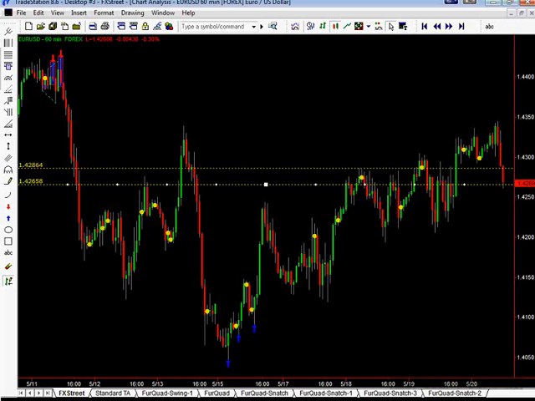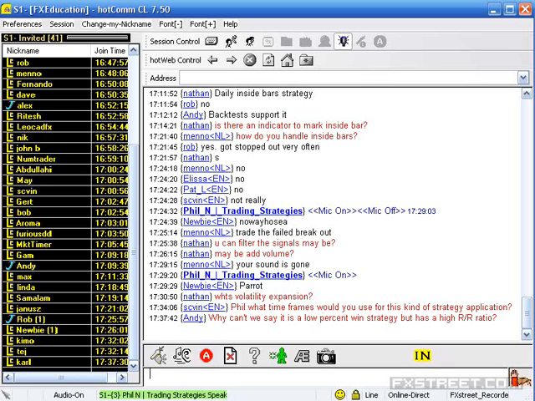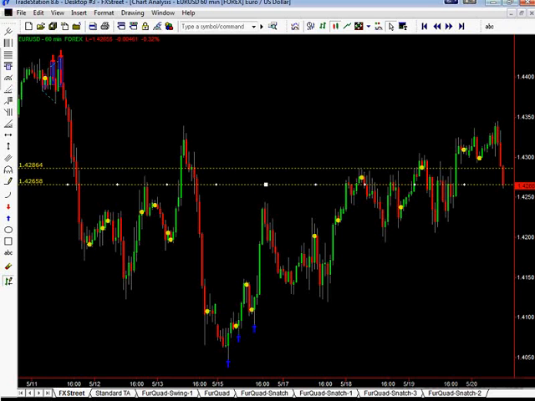Andy, you can, to be fair, if you want to. Depends on the research that you conclude. So the question was, why can't we say it's a low percentage win strategy but has a high risk reward ratio? You can do. It depends on the conclusions and the results from your testing. Again, we've only got a very short space of time, so again, I am glossing over a lot of things and going through things quite fast.